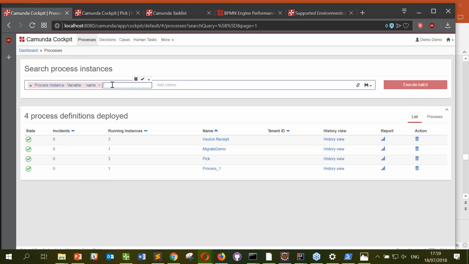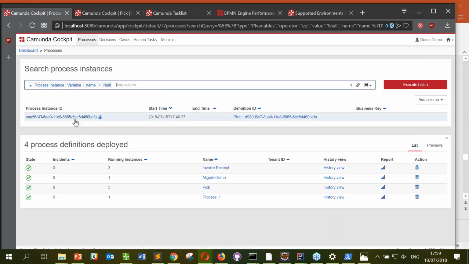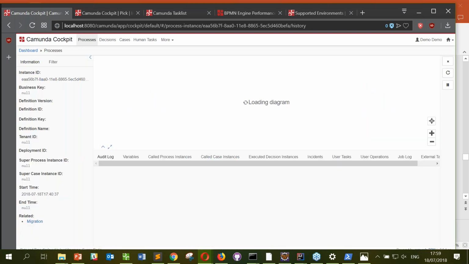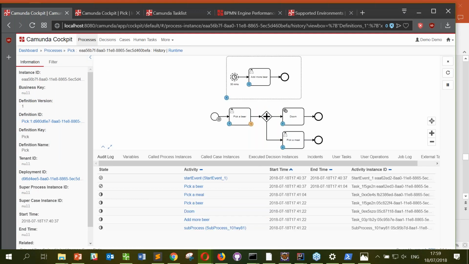Now this is provided I spelled my name correctly, and it wouldn't be the first time I messed that one up. Okay, there we go. There's the instance there. You can add virtual columns, and then you can sort them in various ways. You can go straight to the instance itself. There's actually lots of ways of being able to use Cockpit to find very specific things that are going on. Okay, so you could see each instance as its own individual instance. Absolutely, really easily based on a variable.